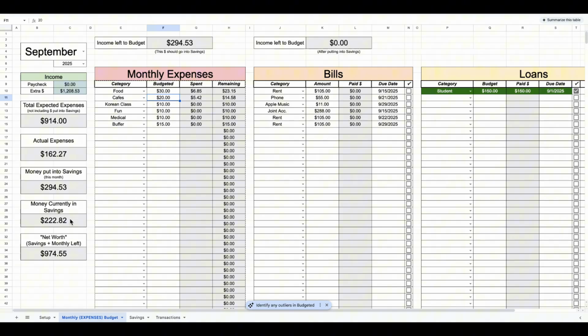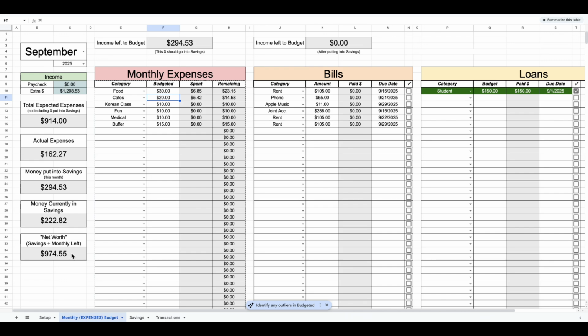Then we have the money currently in my savings. Because this week I have spent a bit of my savings for new clothes and everything, it's a little bit lower than this right now. This is all the money that's currently in my savings tab. Everything added up, this is how much is in my savings tab.